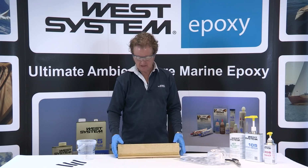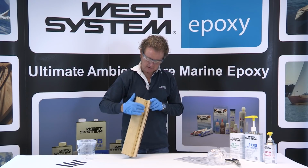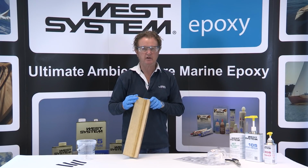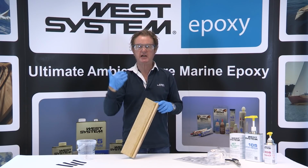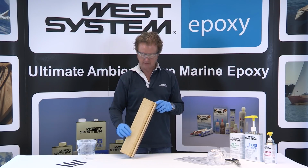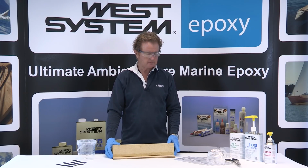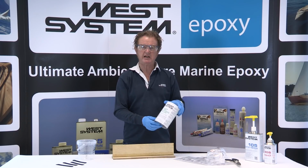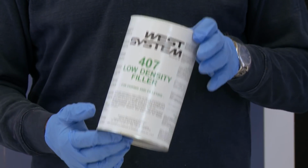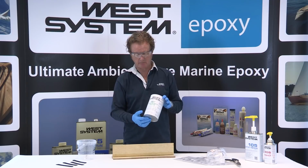I've returned to this after about 18 to 20 minutes and you can see now that the resin hardener mix has wicked into the surface wood fibres. This is the perfect point upon which I need to get my fillet in place here. So I'm going to make a mix-up that's suitable for filleting. Now, for small dinghies, it's quite feasible to use our low density filler. That creates nice lightweight fillets, desirable for a small racing dinghy perhaps.